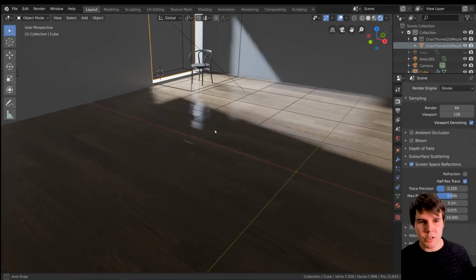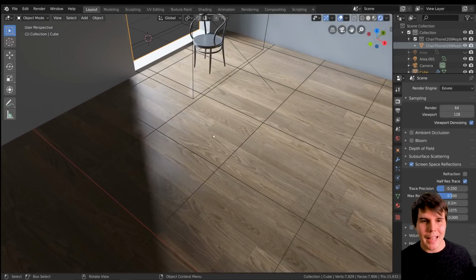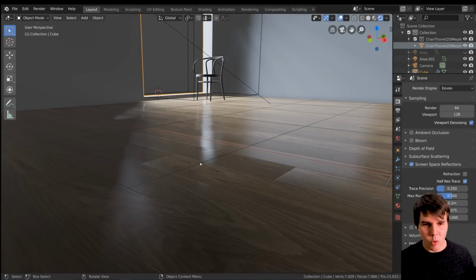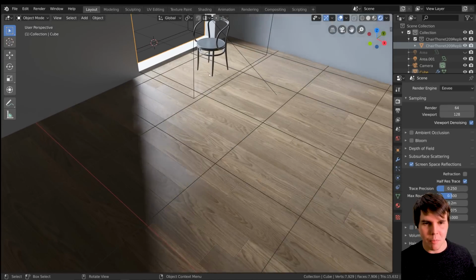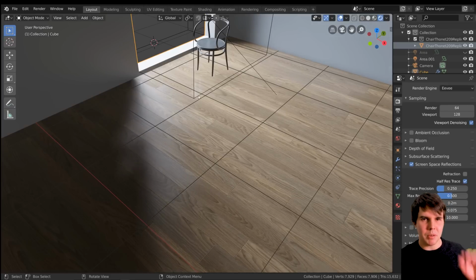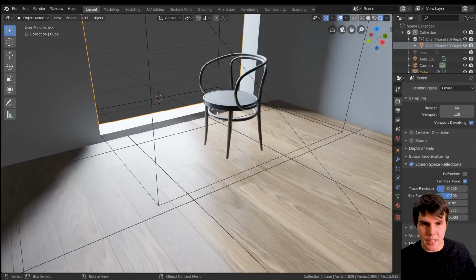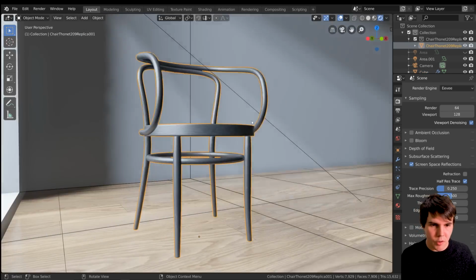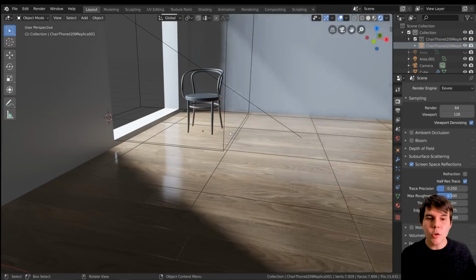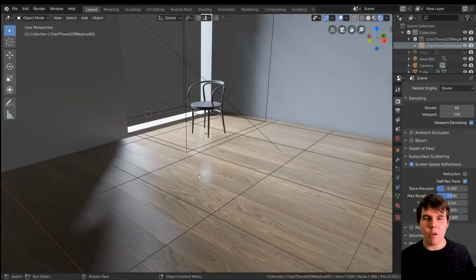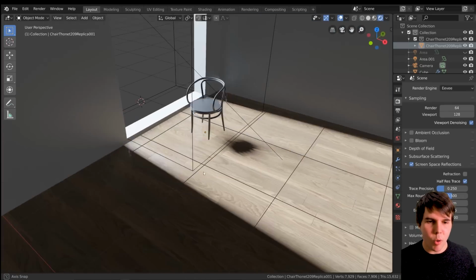So it looks okay, but something you might notice is that we've got a floor reflection there, but then as you move the camera up, the reflection starts to disappear. And this is a limitation of the screen space reflections. So screen space reflections will basically look at anything, like it's casting reflection on this chair even right now, and it'll do a pretty good job, but it has a cutoff, a falloff distance of what it will actually calculate.